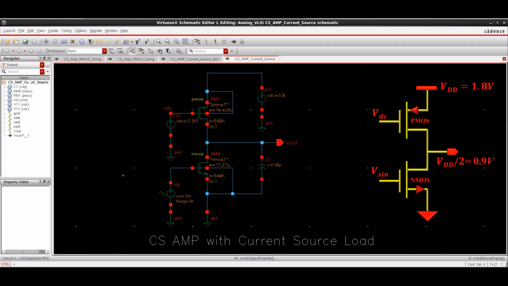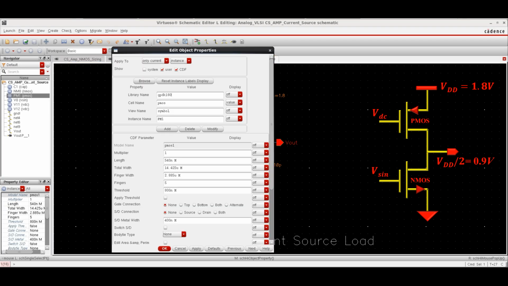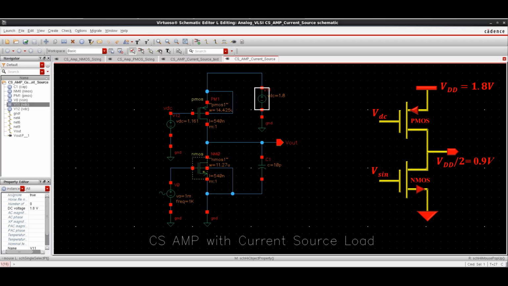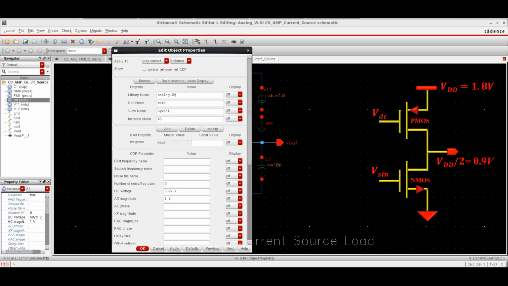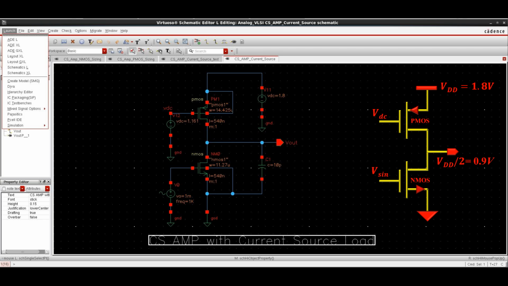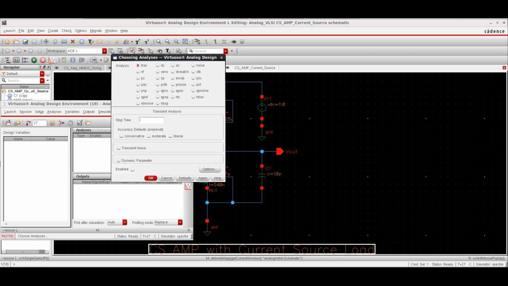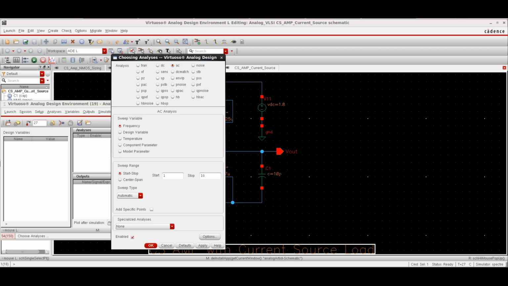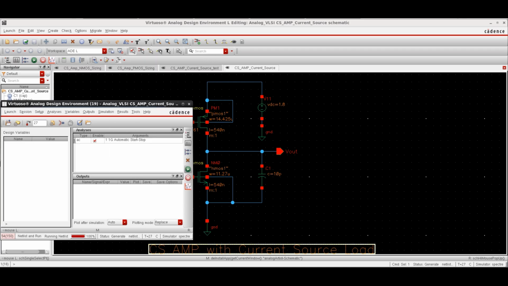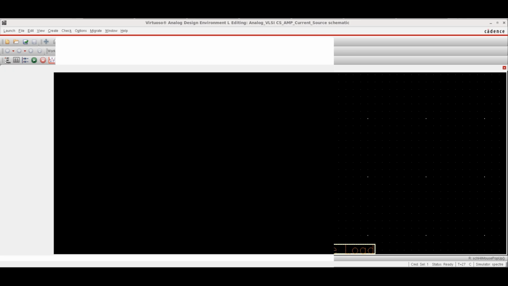Once we have NMOS and PMOS sizing, then we will perform the AC analysis for the complete circuit which we have as common source amplifier with current source load, which is a combination of NMOS and PMOS. Here we have to assign all the physical parameters and the transistor sizing that we already obtained. Choose the analysis type as AC and the frequency ranging from 1 to 1 GHz. Then simply run it. Once simulation is done, go to result, then direct plot followed by main form.